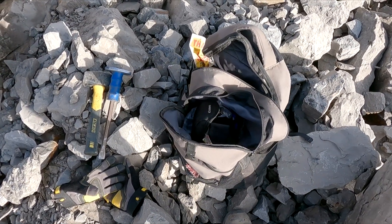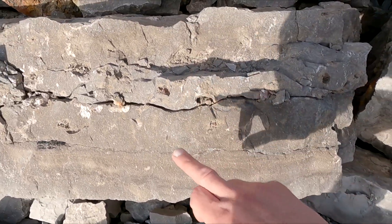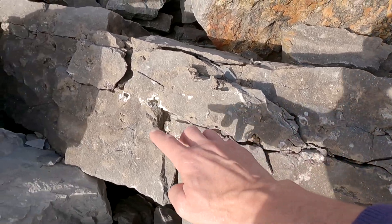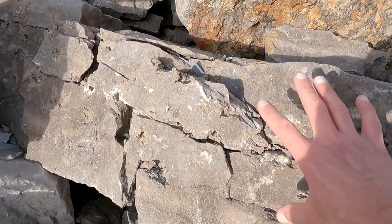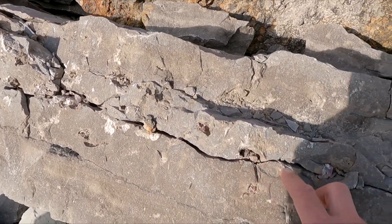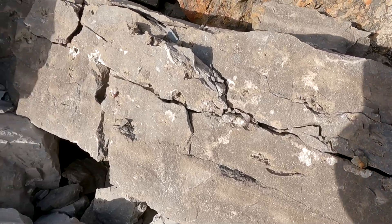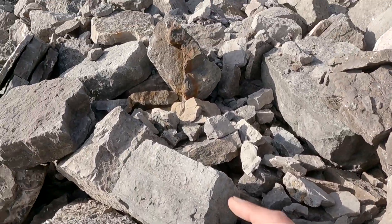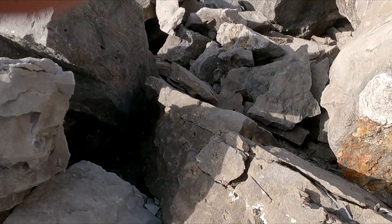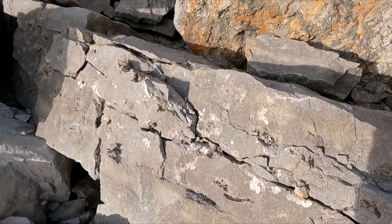I'm down in the quarry this morning and check out this rock I just found. This whole seam here — I'm seeing purple fluorite. This rock is just going to be full of fluorite. I'm going to smash this apart. Today everyone is way down there and I'm out here by myself finding some good stuff.